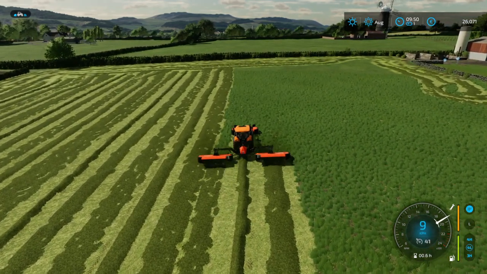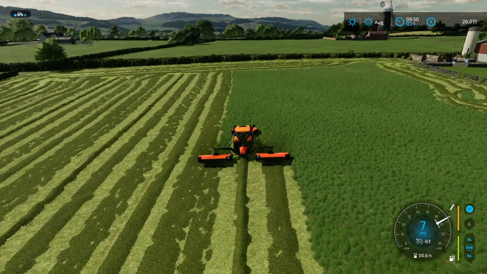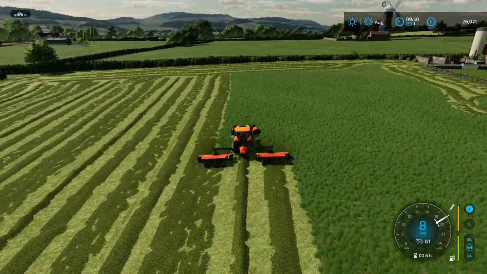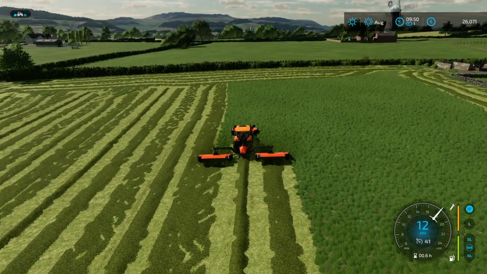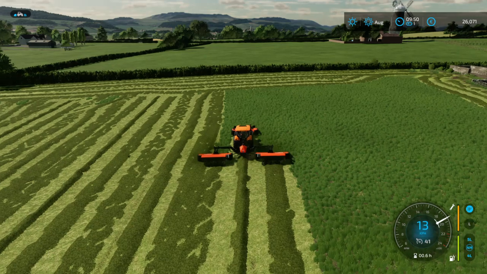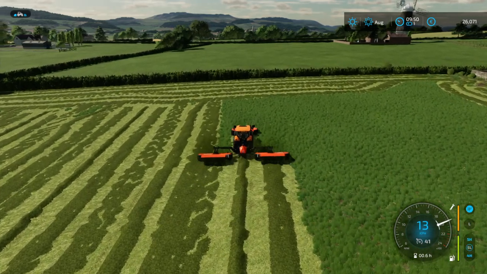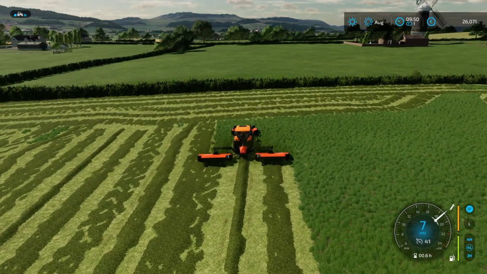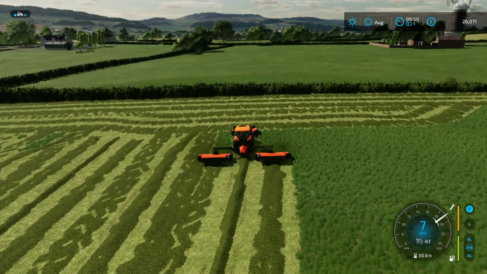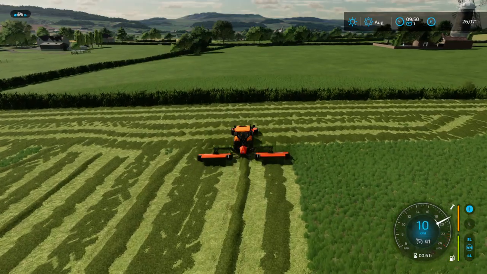Come on, bro. Climb a hill. 7 kilometres an hour. I've got it set for kilometres, damn. It'll be a lot lower than that in miles. Do the things you do. Come on, do it.